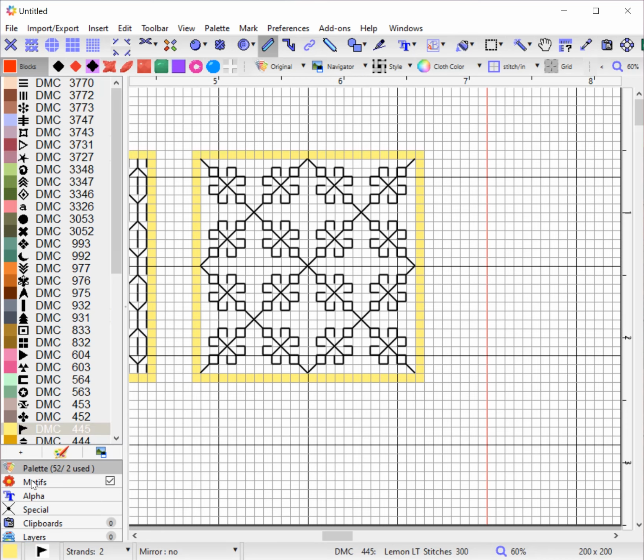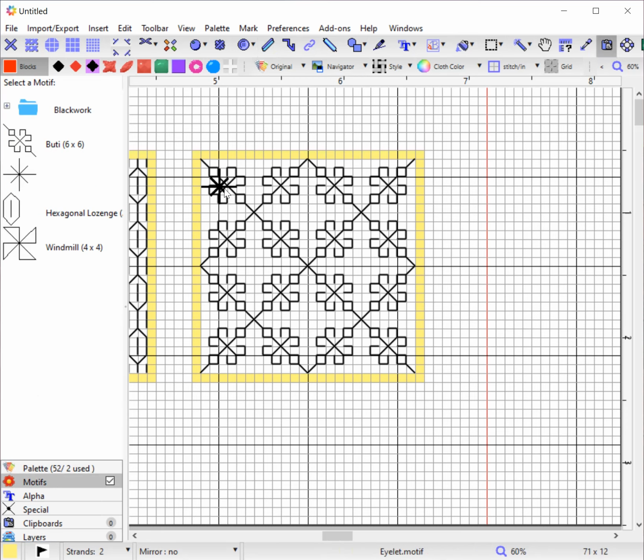Now to make it more interesting, what I'm going to do is add a second motif. So I've got here a little eyelet. And I'm just going to place that in the center. And also half an eyelet will end up in the blank space here, and then the rest will be outside of the swatch in this case.